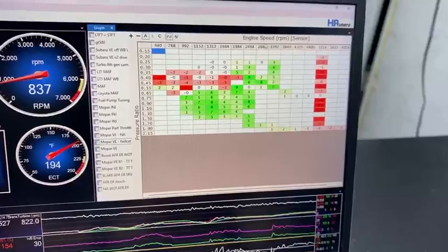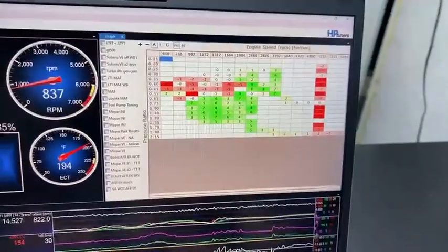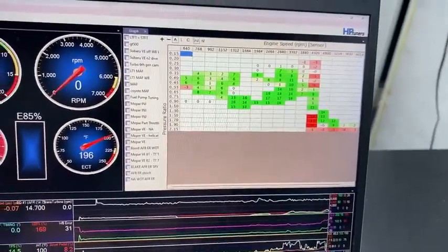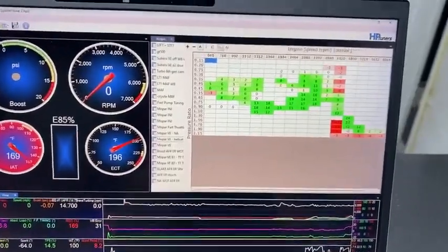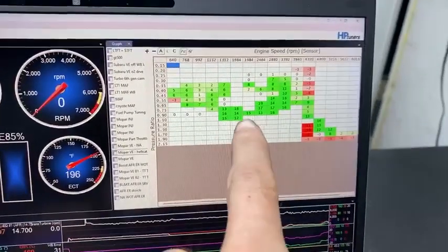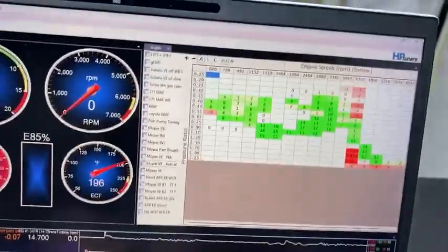This is not a completed tune. This is almost there. No tuning file was sent. We had an issue with some misfires. They did some work, and all of a sudden, this is what we have, okay? As you saw, I simply just switched. This is just 2 different tune files. So nothing tuning-wise changed, and all of a sudden we go from where we had the highest lean condition of about 5-6%, to where we're in the double digits now.